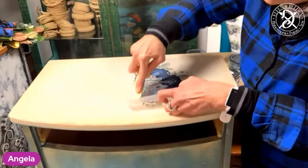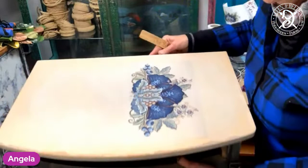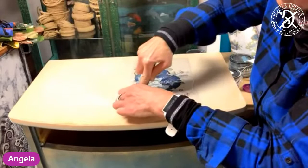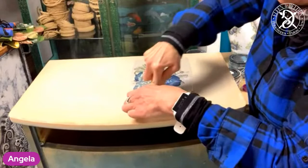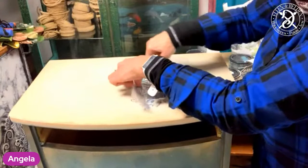Can you see that it gets a little milky in those areas where I've already rubbed? That's basically where it's already releasing from the backing, and it's like an air bubble under there. So this air bubble, if it wanders underneath the foil to the middle, you may end up having a crease. That's what we don't want to have. But you can see how easy this is releasing now.